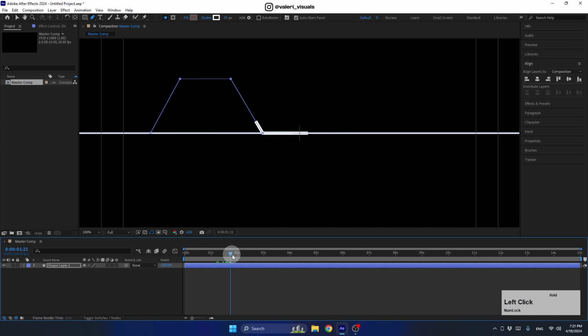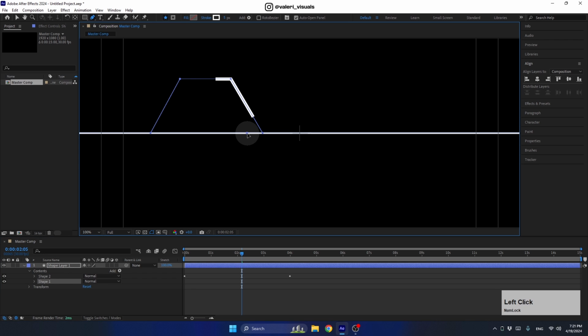But as you can see, right now I changed only the path of the second shape, which is the small short one. And now I need to adjust the first shape as well to match the shape of the small one.